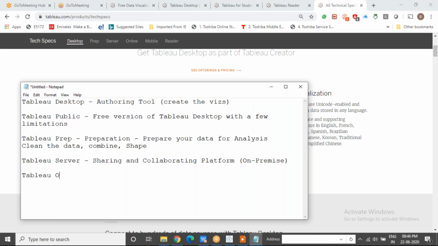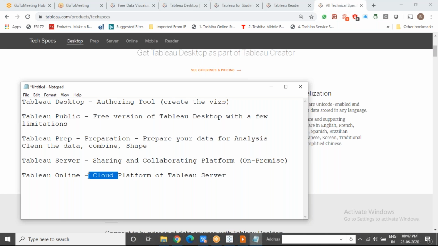And they introduced Tableau Online, which is a cloud-based solution for Tableau server. So it is a cloud platform of Tableau server. Means what? There is no physical machine which we are treating as Tableau server. You will be allocated some space on the Tableau Online cloud, which is monitored and maintained and taken care of by Tableau people themselves. You will just be given some space there, 500 GB.